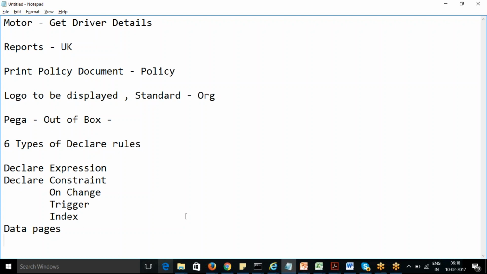And the on change rule doesn't work with the database operation. It works when you're changing the property. On the clipboard, initially you made the quantity 5, and later you change the quantity to 10. It needs to be checked whether it is there in the inventory or not.